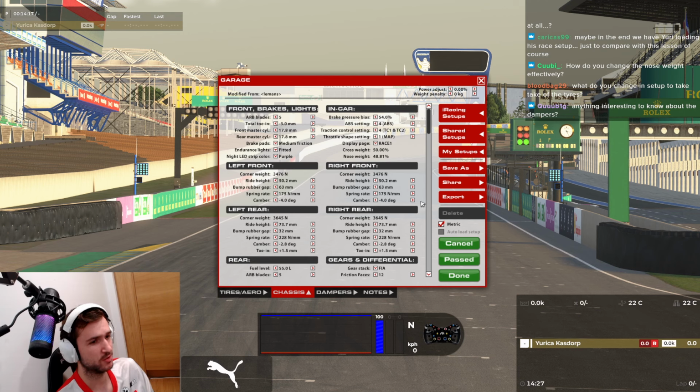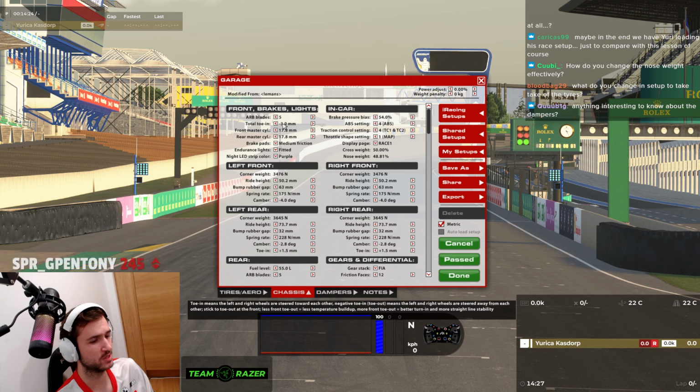So that's pretty much the front sorted as well. At least in this. Then we get to the rear. The rear is a bit more difficult.